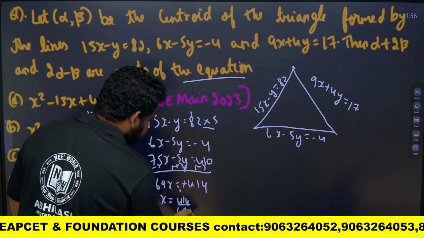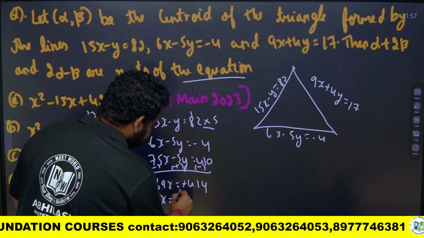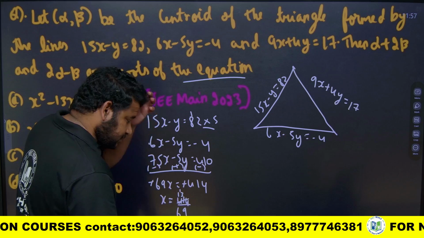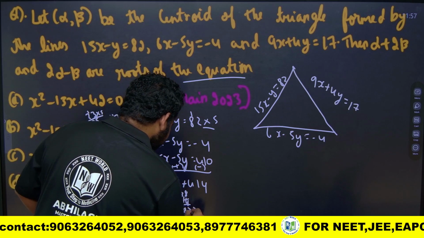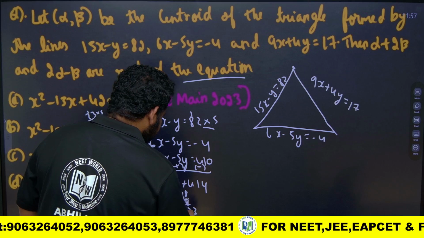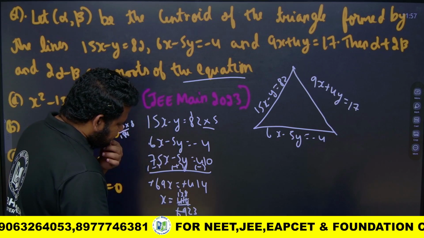So this will become what? If I can do it by 3. 3 1s are 3, 11 is left. 3 3 is 9, 2 is left. 3 8 is 24. This will be 3 2 is 6. 3 23 is. Okay. Now again with 3 can I do it? 23.